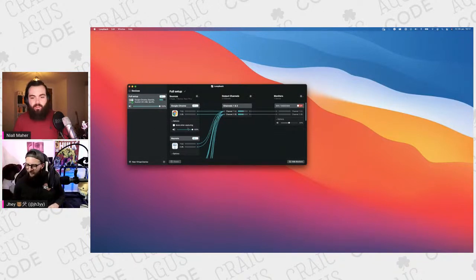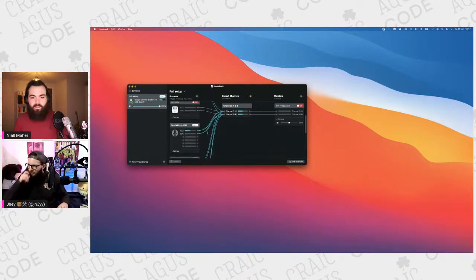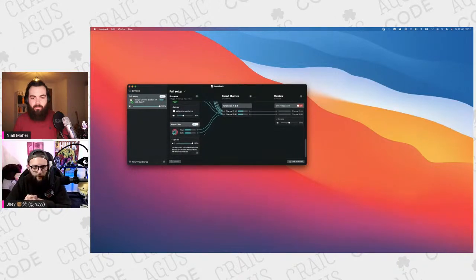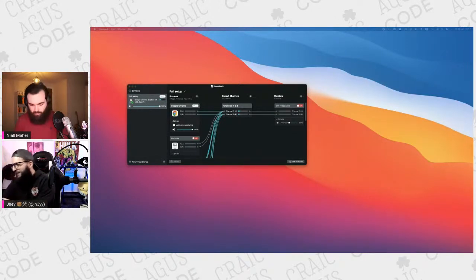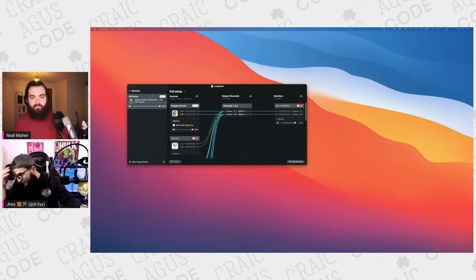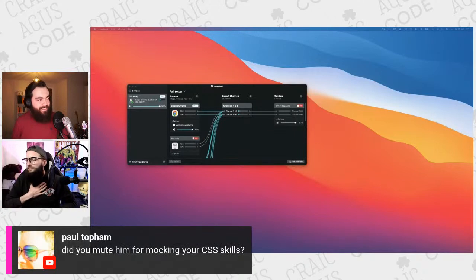Disaster strikes again. I definitely don't need this. Let's turn that off. We don't need Keynote. Chat, tell Niall how good his stream setup is. Let me turn off Spotify for a second and see if that's causing any issues. No, I'm hearing nothing. How bizarre. Did I mute him for mocking your CSS skills?